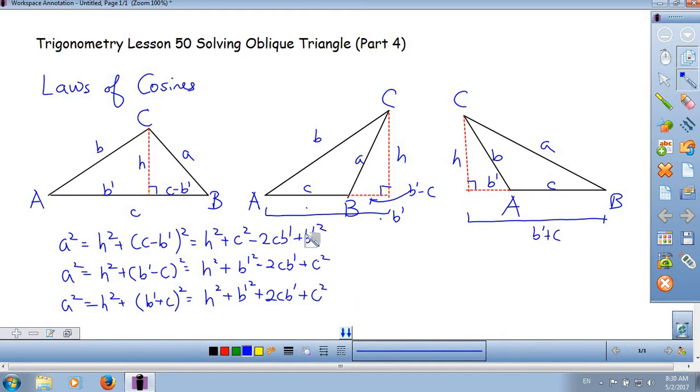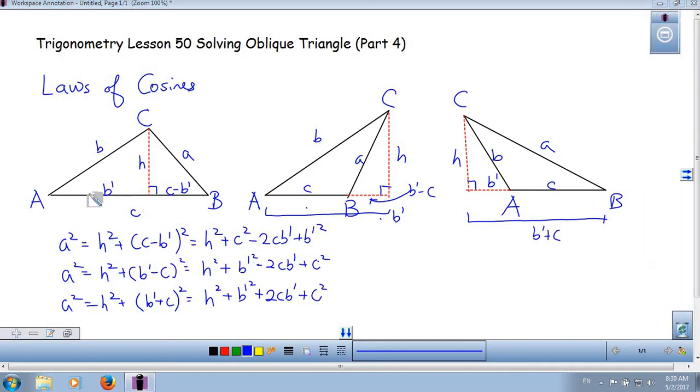Okay, so what do we have to do with these 3? What we're going to do is use these 3 equations. This is basically the relationship of A to H and part of the triangle here. And this is a way that we can go ahead and do this, and try to simplify this now.